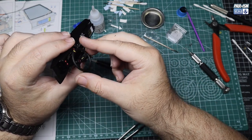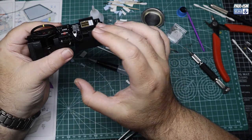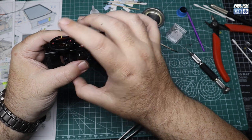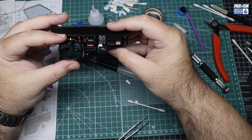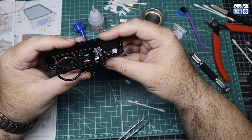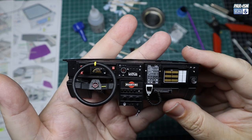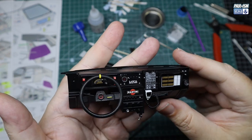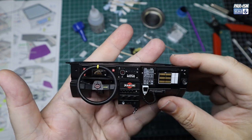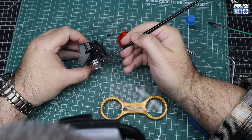Steering wheel in place. Again, a little bit tricky. Make sure it's straight. Make sure it's all lined up. And there we go. That's that in place as well. That looks really good too. Dashboard looks absolutely fantastic. And there we go. There's our dash almost complete. Looking really good, if I don't say so myself. Yep, really happy with that. It's turned out really well.